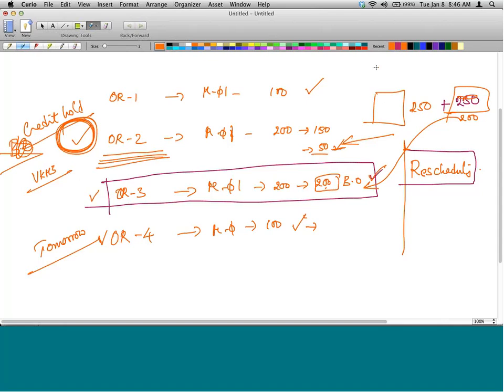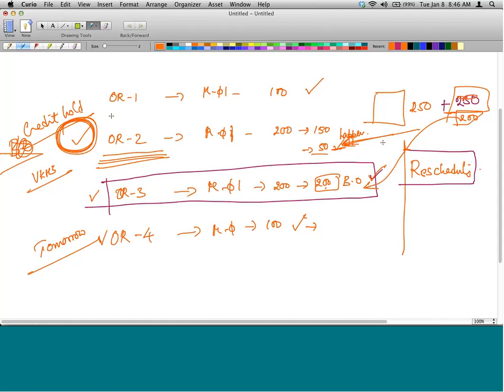Now, when you release this order, the availability check will happen again. And if availability check happens, the system will see what stock is available. Maybe extra stock is available. It will allocate it to this order.